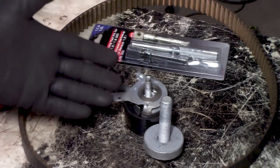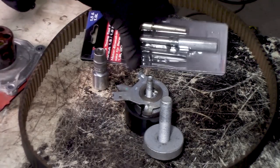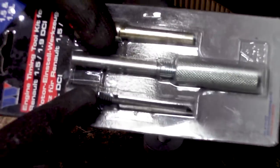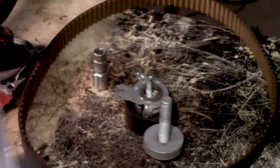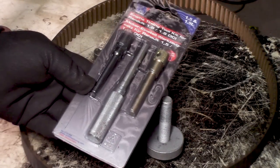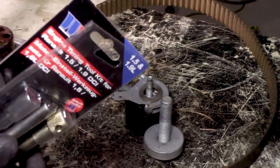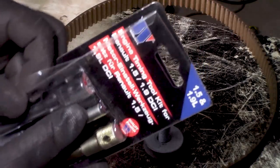But oh well, we're done, and I really, really would advise you to get a set of these. I know I didn't use the black one, but the black one is for some other car and model, but oh well, they come in a kit, and a kit like this is maybe $15, so yeah, just invest in a set like this.